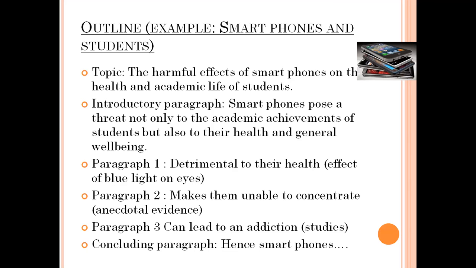And the third paragraph can deal with how it can lead to addictions. So it is talking about well-being here, right? So all these three topics that I mentioned: academic achievement, health, and general well-being. All these things are dealt with in the paragraphs, and each idea gets one paragraph. That is how you are supposed to structure it properly. This kind of organization is very important.